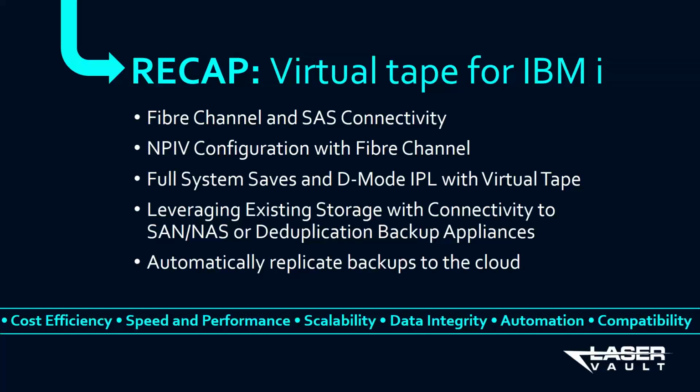Leveraging your existing storage with connectivity to SAN, NAS, deduplication appliances. We have many technology partners such as Cohesity, Rubrik, ExaGrid, Pure Storage, in which we provide the VTL gateway directly to that storage, so that you can leverage those backup appliances that you may be using for other systems for also using it with the IBM i backups.